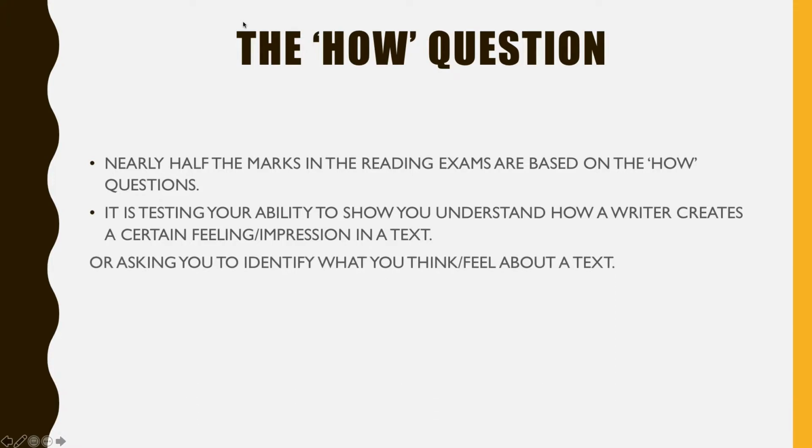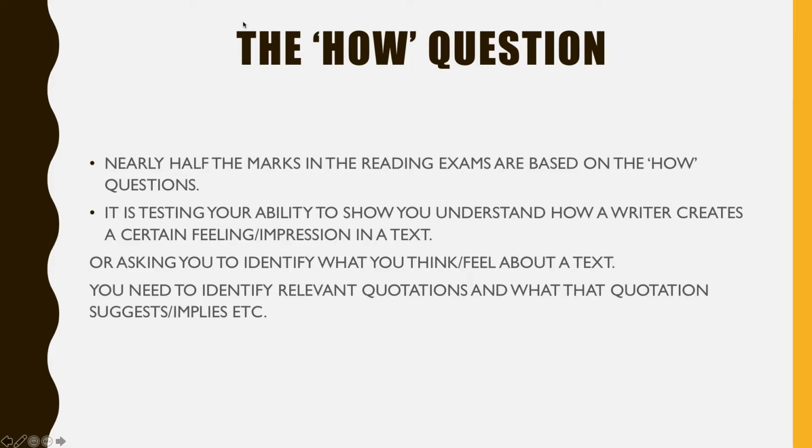It's asking you to identify what you think and feel about a text. Sometimes it might not be phrased as a how question. It might say, what are your thoughts and feelings about this extract? It might say what impression is created. But basically, I've merged them all together, to give that idea of the how question. The main skill you need here is identifying relevant quotations and then making a sensible, clear comment about what that quotation suggests or implies, and how it links to the theme of the question.